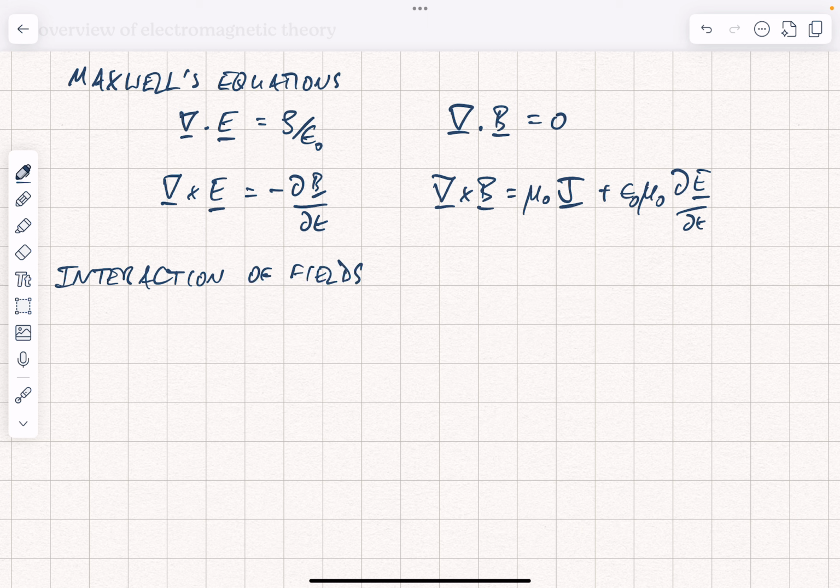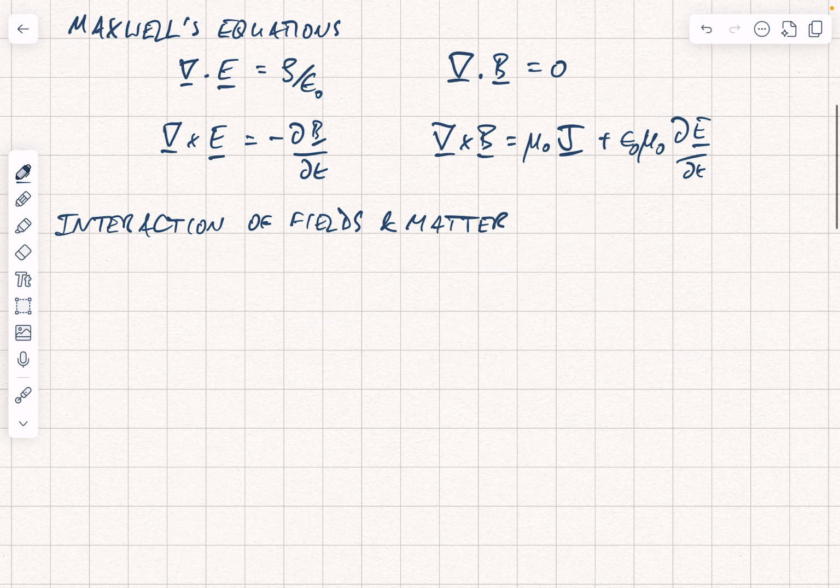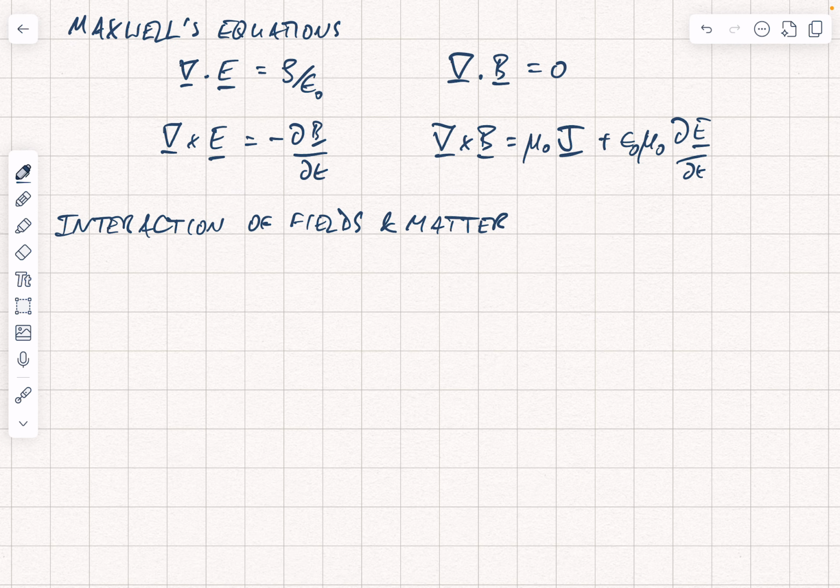fields and matter. And of course, the point here is that matter is made up of atoms, whether it's a gas or a liquid or a solid. Atoms themselves are made up of positive and negative charges. Of course, you also have neutrons, which are neutral. And those charged particles can move as well as having electrostatic fields, so you get sources of charge and current density. So you have to consider them when you're thinking about electromagnetism. And we defined the following fields, if you recall.